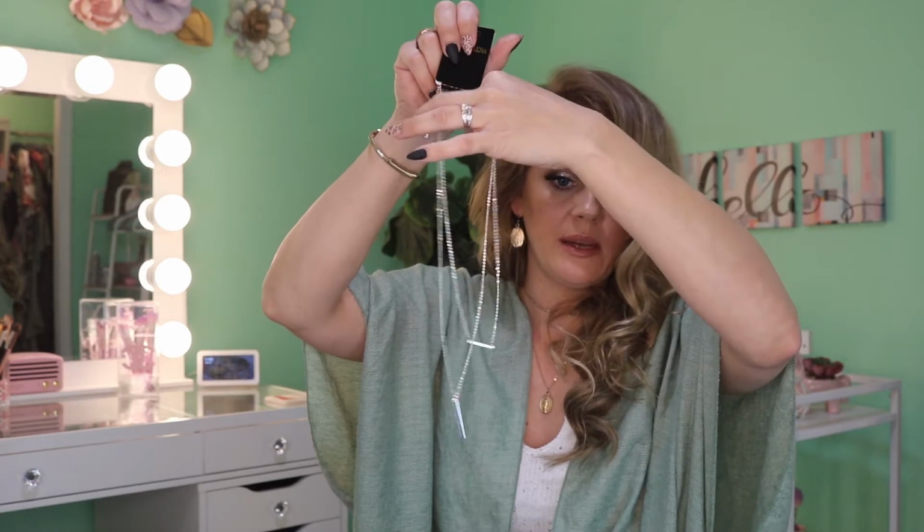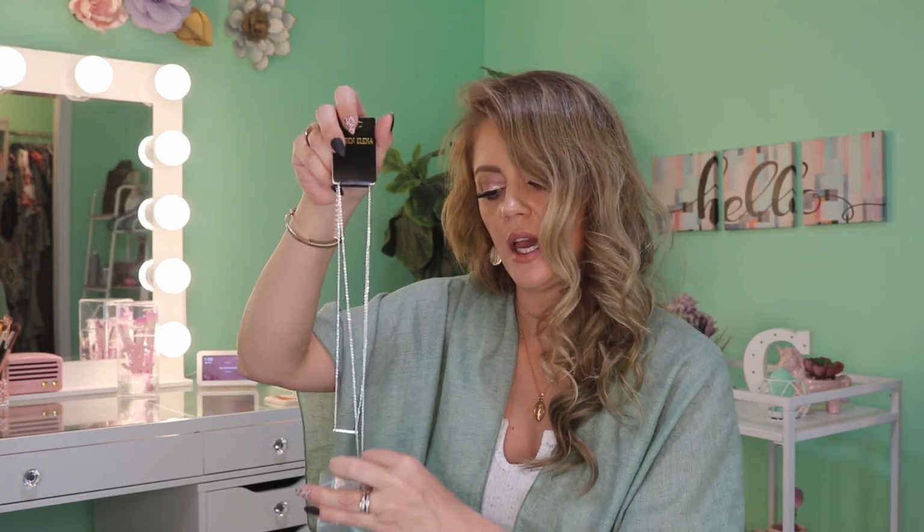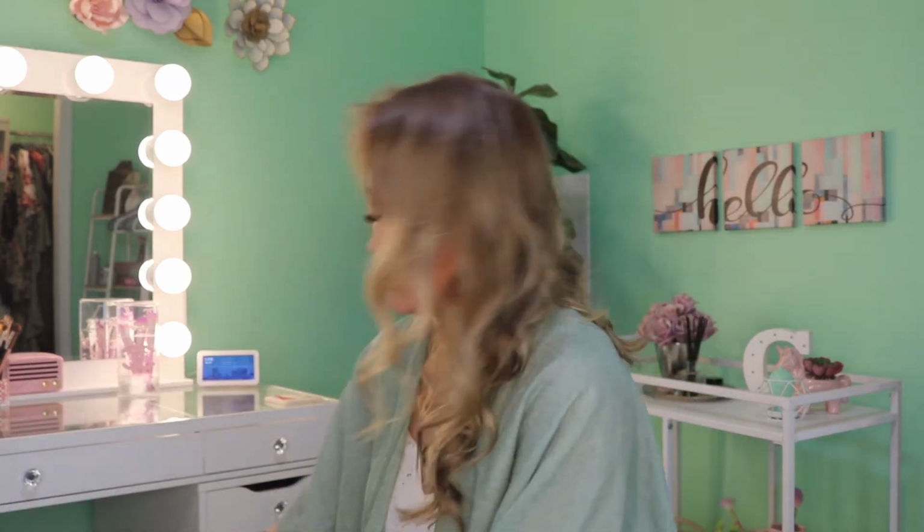And this would be one that would be great to put on a necklet. However, I always worry that I'm gonna fall in love with everything. So when the jewelry is this nicely packaged, I try not to mess it up, just in case. All right, time to move on to the first bundle that was in our package.